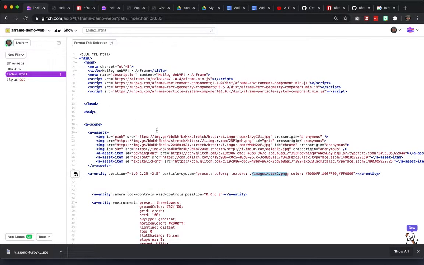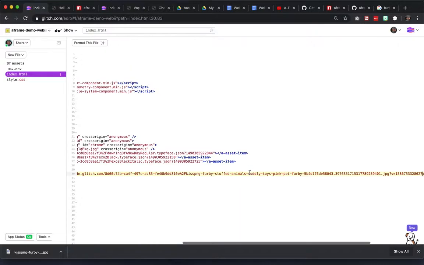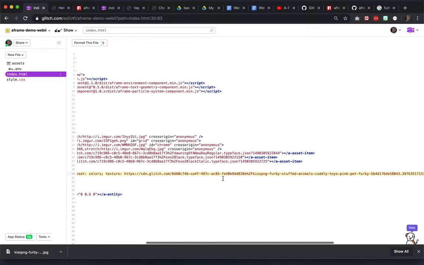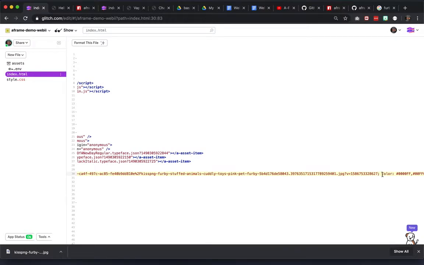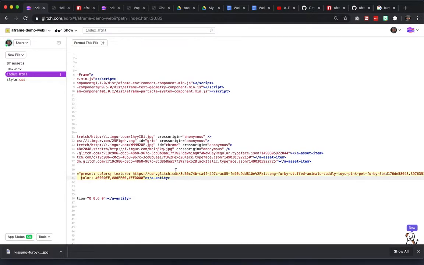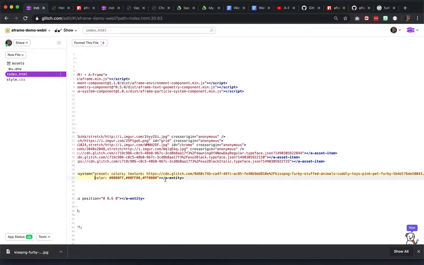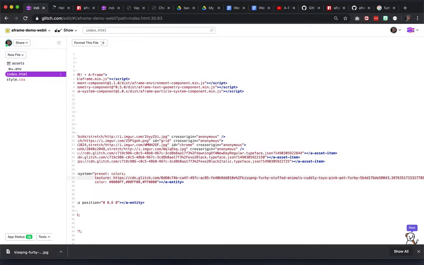And I'm going to put the URL here. There's another nicer to look at way we can do that, but let's just do this for now. And then our color, let's mess with that in the web inspector. So let's see, preset colors. There's our texture. All right, let's see how that works.